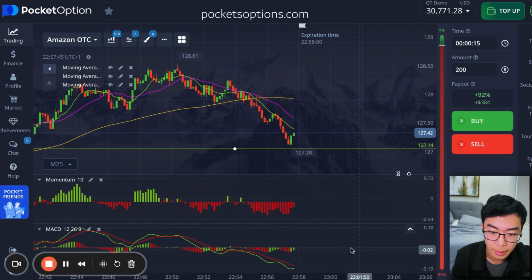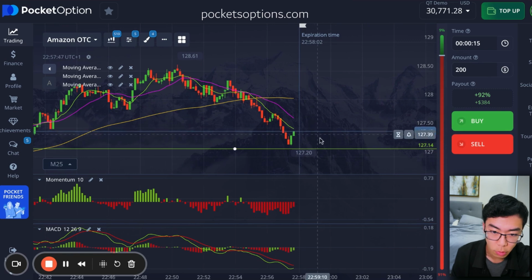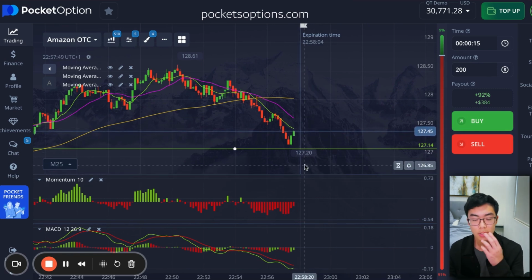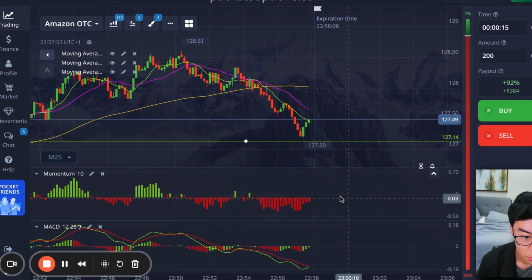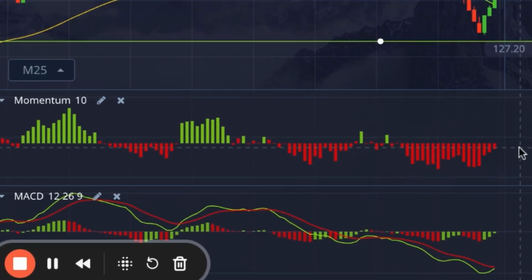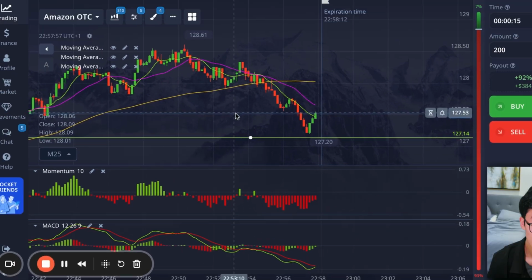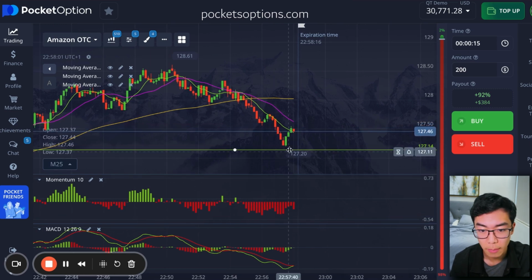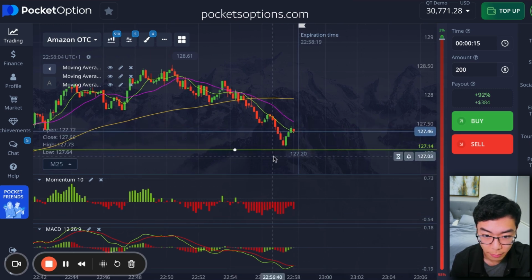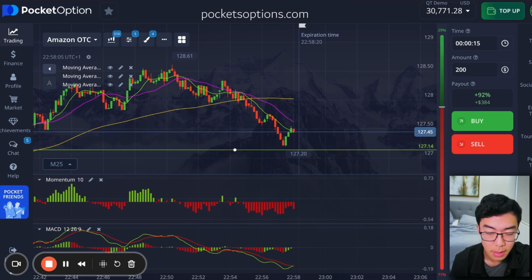And from there, let's see what's happening here with the stock. We go upwards a little bit. So I'm not going to do any movements. I'm not going to try to ride this. Momentum is saying that it's potentially a good buy, but everything else is not saying anything too strong yet. So I'm going to wait for it to go down a little bit to this level again. And when it does, I'm going to buy.